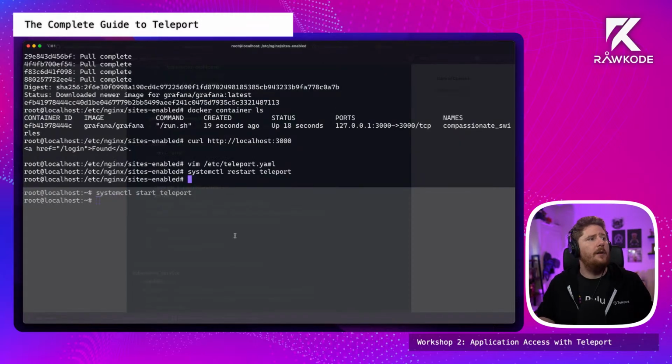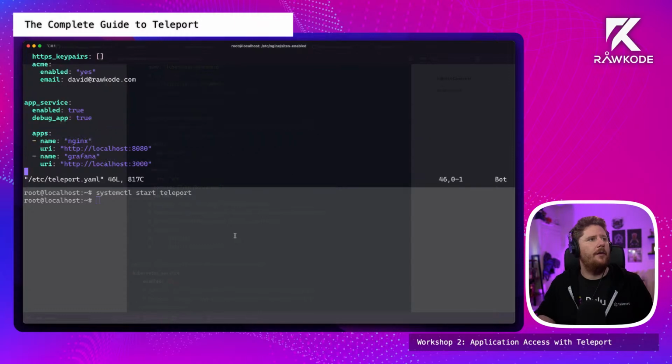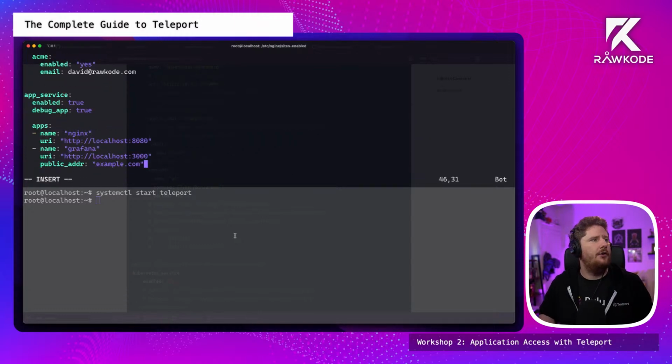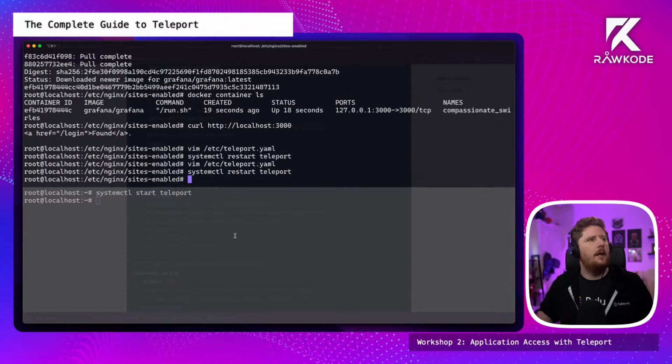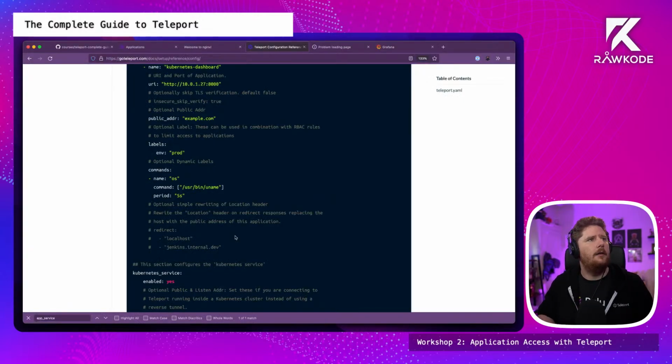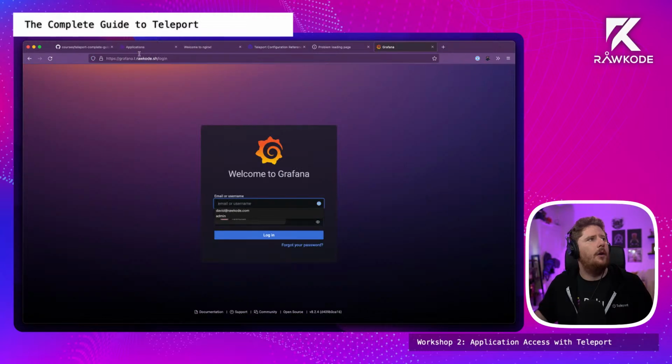But right now, all we want to do is modify our teleport.yaml, change the public address to g.t.rockcode.sh, restart Teleport, and we'll pop over here.